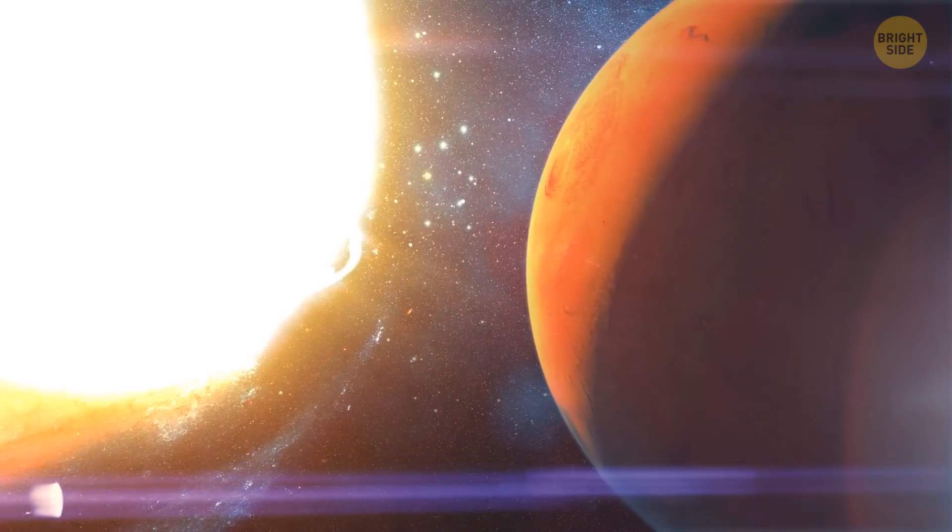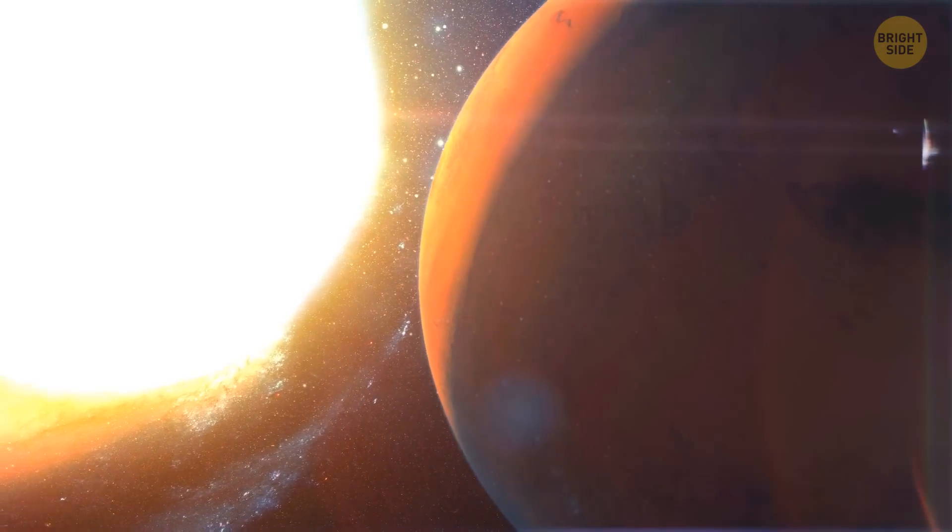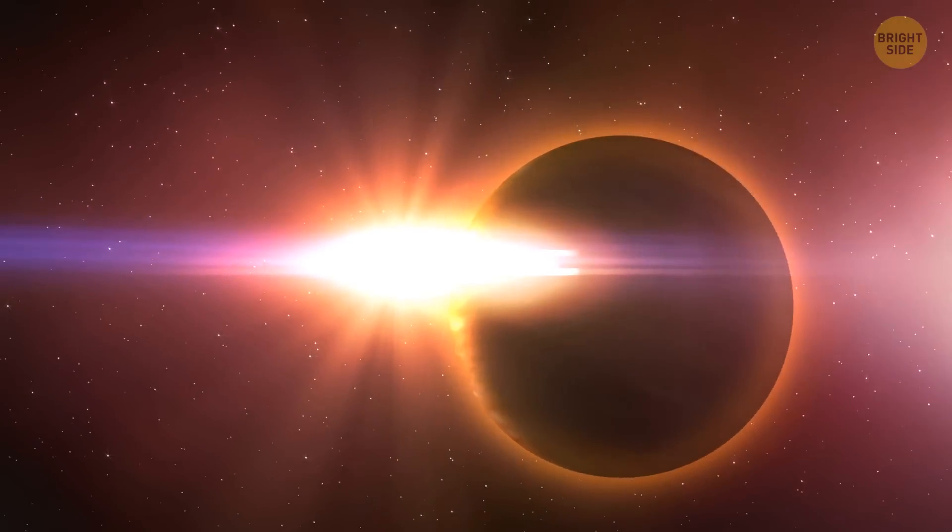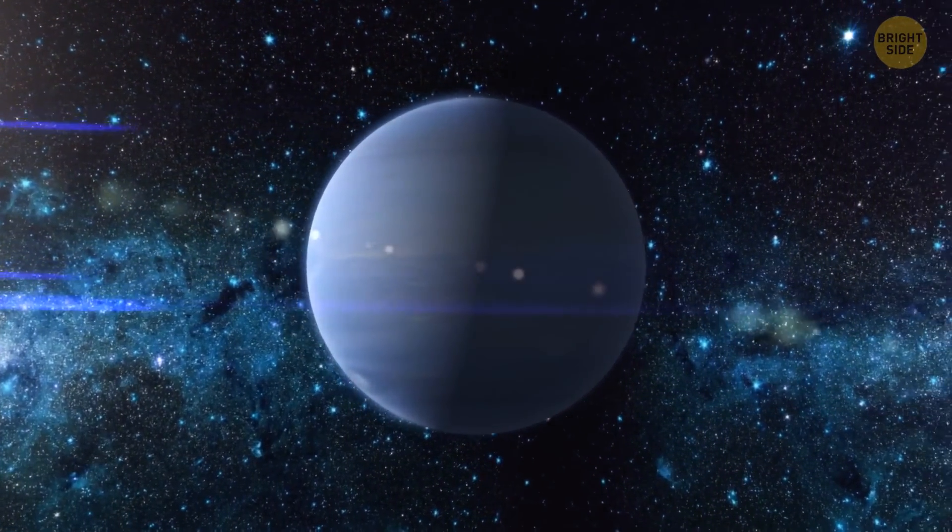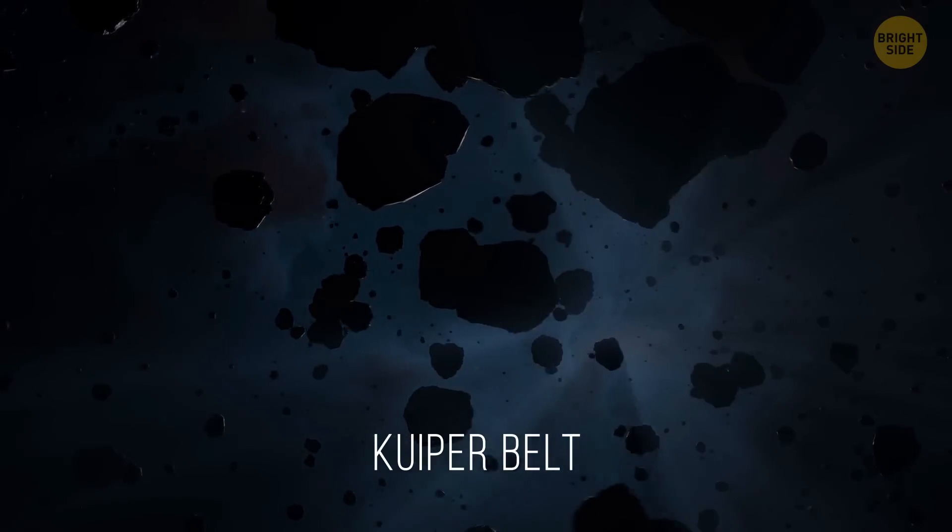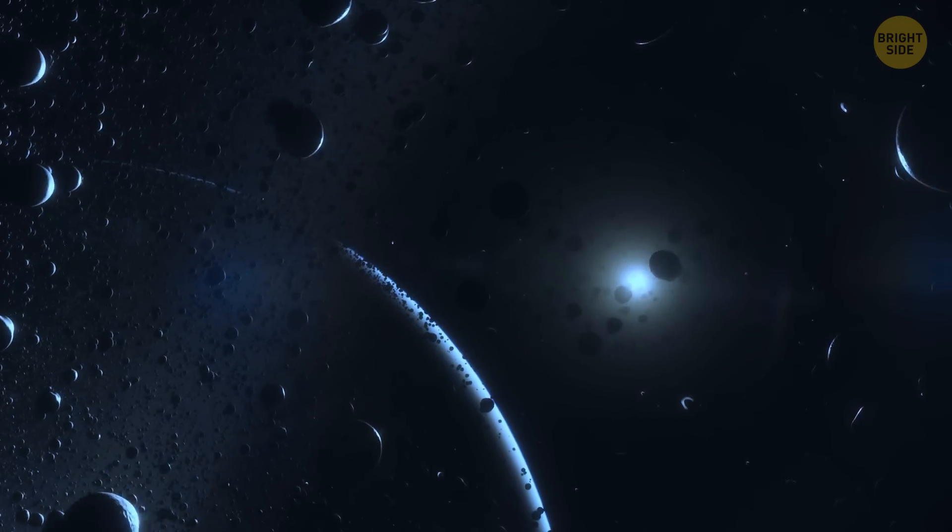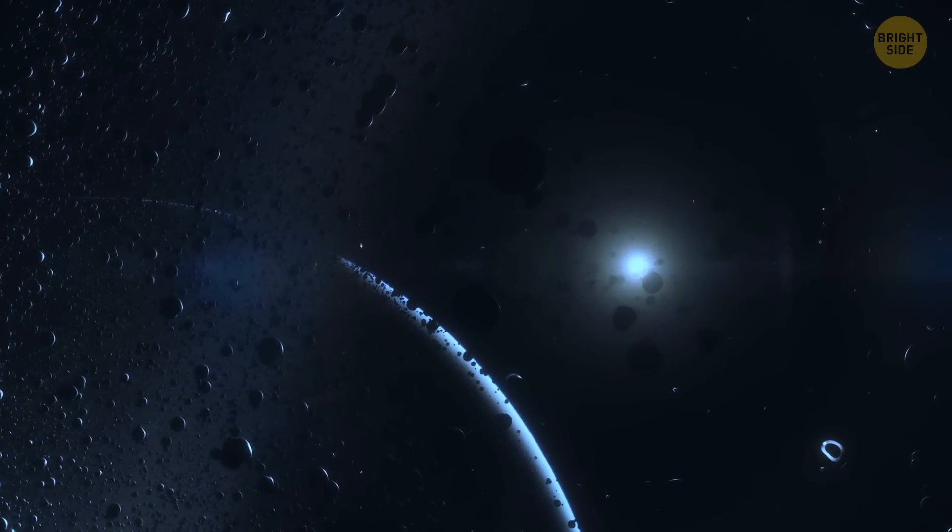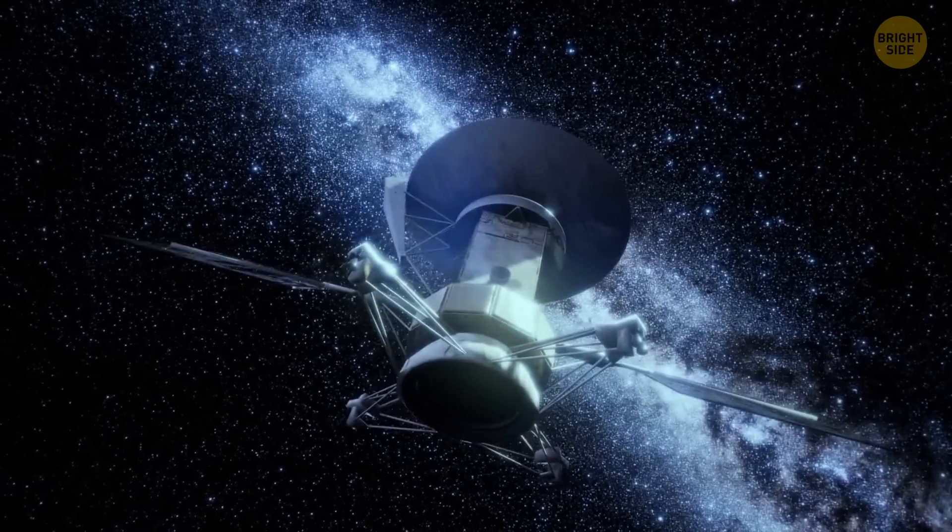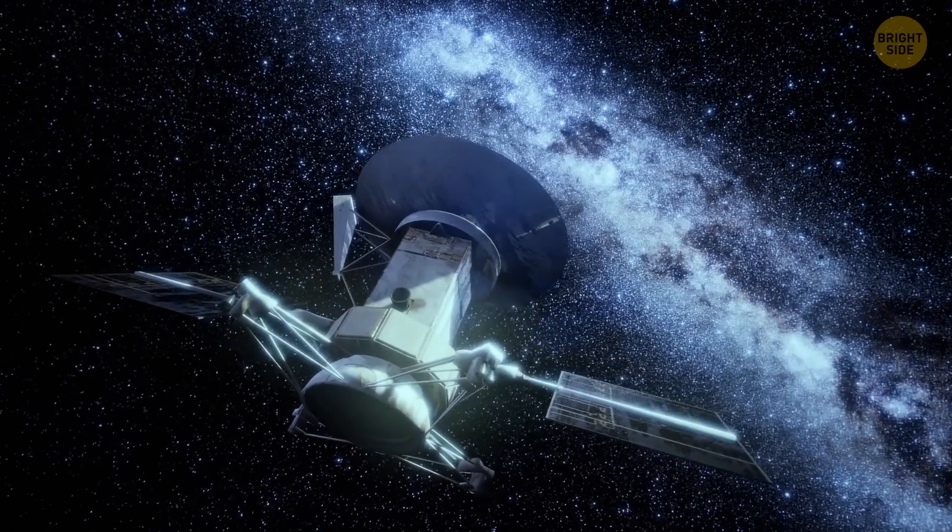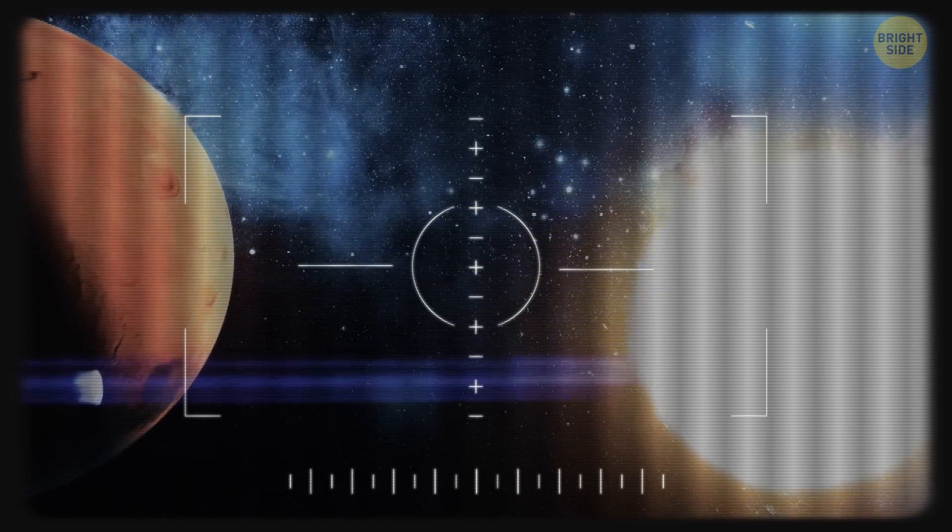Often, massive planets end up close to their stars, becoming hotter versions of Jupiter. These planets, snugly orbiting a sun, are less likely to eject debris. Neptune-like planets may play a role too. While not as massive as Jupiter, they tend to call the outer regions of solar systems their home. Our solar system has the Kuiper belt, a reservoir of comets in its outer reaches. During a solar system's early stages, interactions between Neptune-like planets and debris are common. Finding Neptune-like planets in other systems has been challenging, though. Our methods for detecting exoplanets work better for massive objects close to their stars, making it difficult to spot Neptune counterparts farther out.